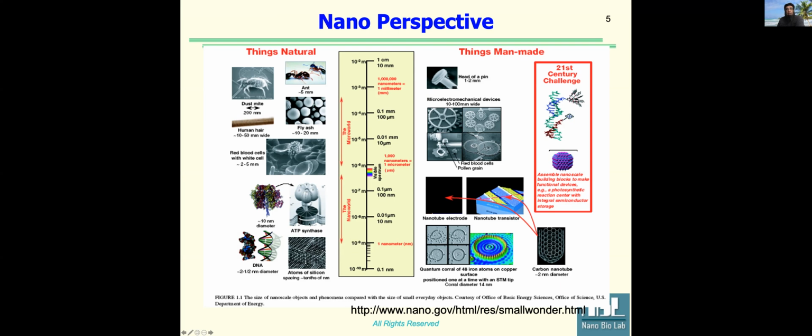Now, on that living side, things have been there, and now we have been figuring out, especially now when we have the equipment, we can look at things which are smaller. On the synthetic or man-made side, we have been using micro-scale things, what we call MEMS, for many, many years, for many decades. But now we are pushed down to where we can make things at nanoscale repeatedly and very controllably. These are two very important words. We can make things repeatedly and controllably.